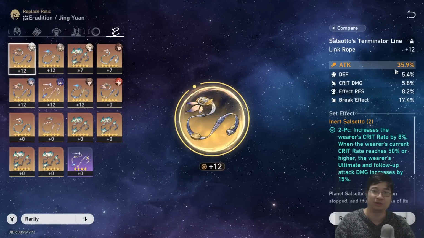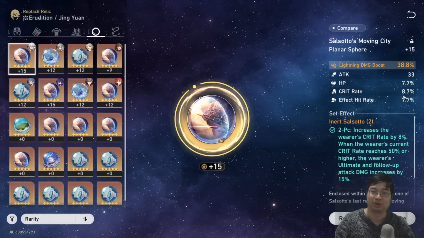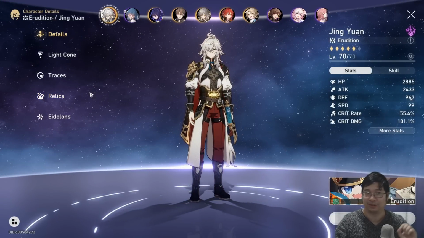For the rope here, I went for attack percent, also critical damage if I can. And finally for the lightning damage, I went for lightning damage and also more critical rate. So having some critical rate stats will push you over 50%, and this is the biggest factor for this build.